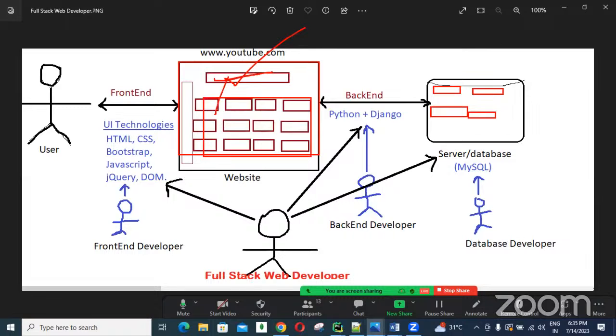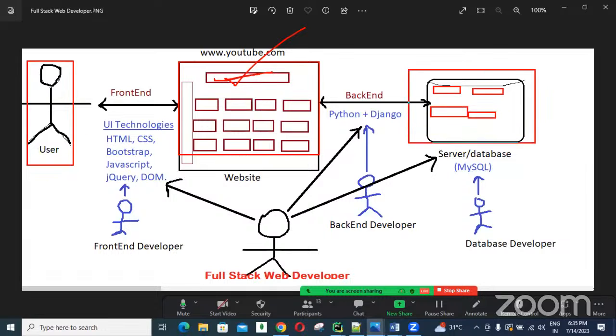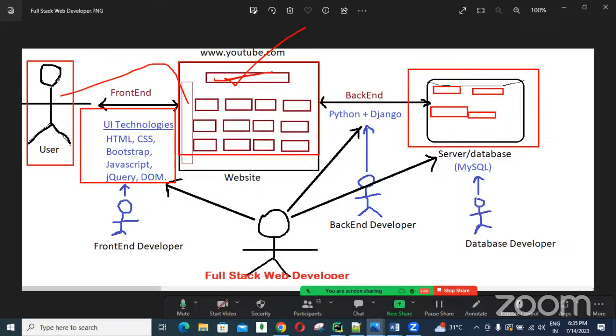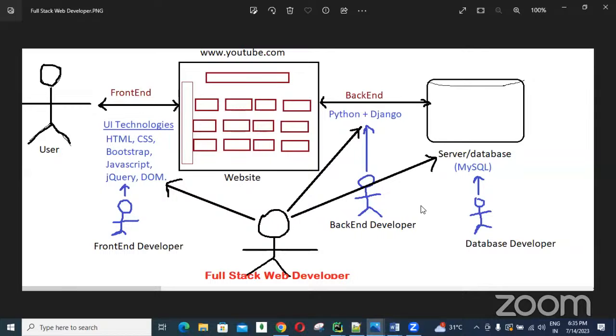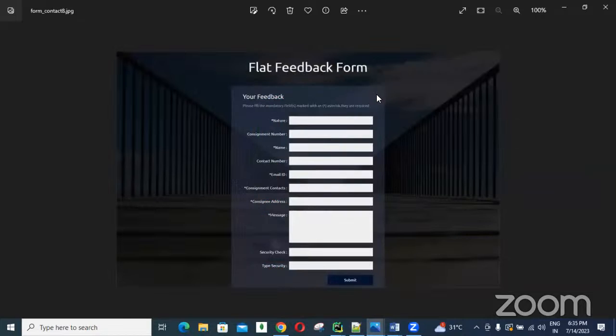Whatever video we want, we can click and watch. So how users interact with this database: first of all, using UI technologies, they interact with this front end, guys. This front end interacts with the back end, guys. The back end always interacts with the database and gets data back. Okay.